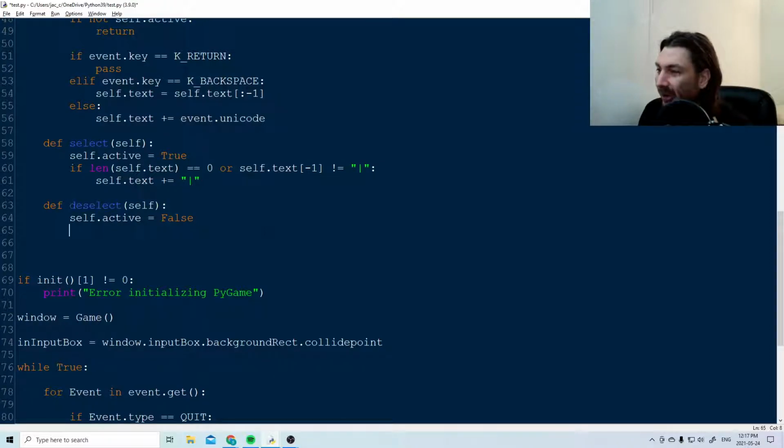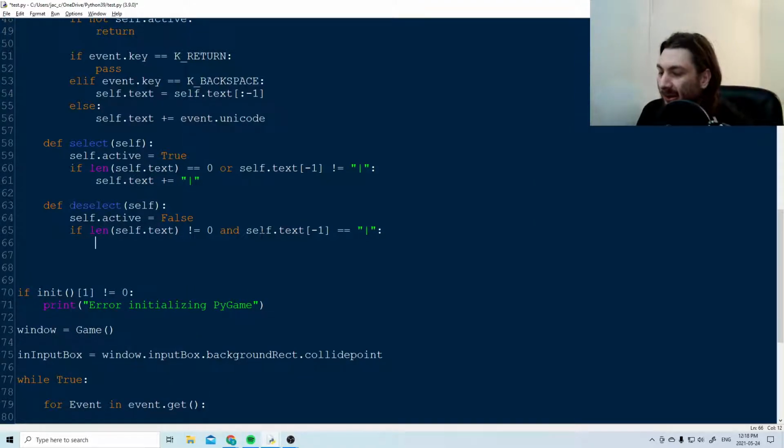So just to check to see if we need to add one, and we'll do the same thing here, but we need to know, okay, first if the length of the self.text is not equal to 0, and, sorry, I'm missing a bracket, and self.text, the last character, is equal to that indicator.